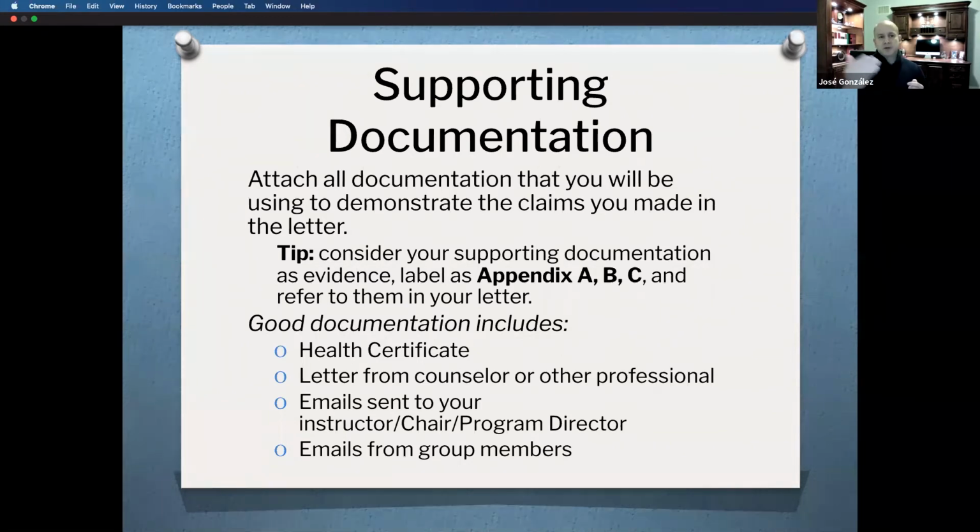And then you can also include the supporting documents, the emails, or even dates, right? Most likely everything, since I will assume that most students are not going to classes, so you should have a record. You will include that information, when you contacted them and what the response was, and you include that in your appeal.